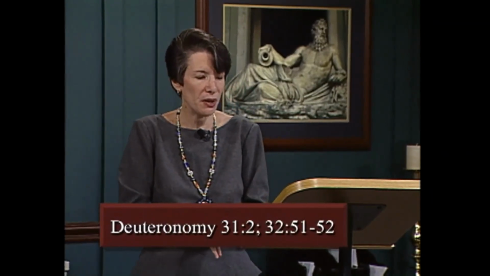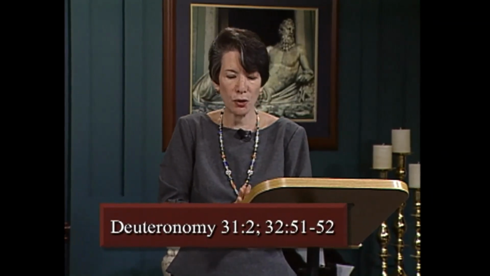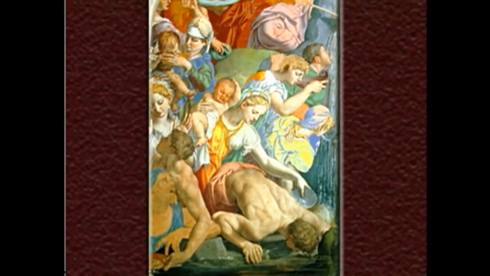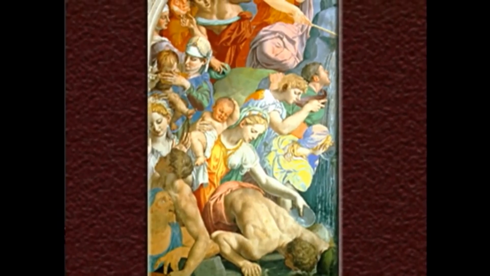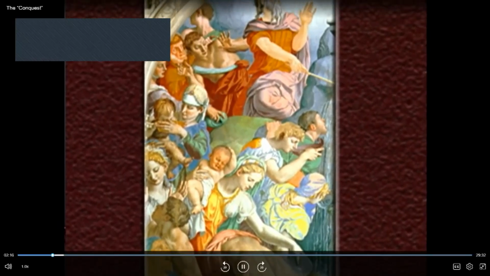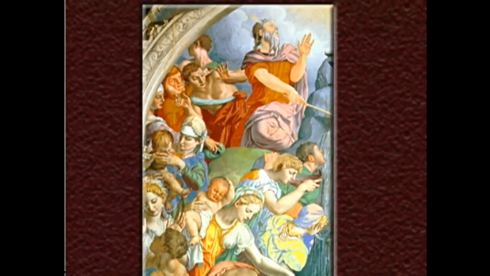The Bible actually provides us an answer. I'm not really happy with the answer, but here's how it goes. According to Deuteronomy 31 and repeated in 32, Moses is forbidden to enter Canaan because he disobeyed a divine order. The Lord had told Moses, here I'm citing Numbers 20, command a rock to bring forth water. In other words, speak to the rock. But we're told Moses struck the rock instead with his staff. He was told to speak to it, he hit it. And the Lord says to Moses, because you did not trust in me to show my holiness before the Israelites, you shall not bring this assembly into the land that I have given them.